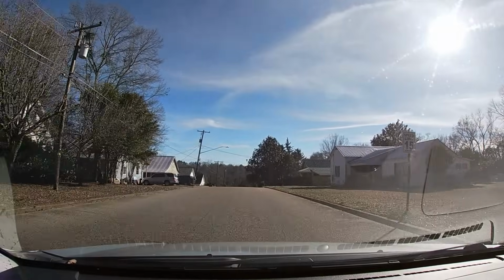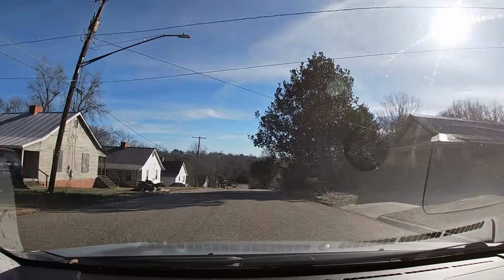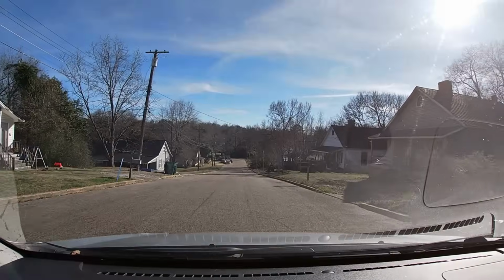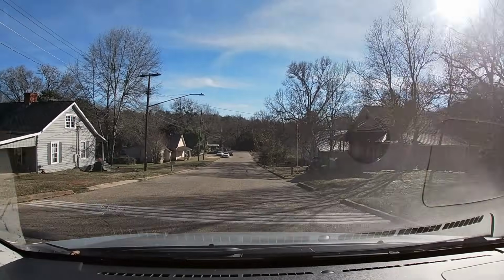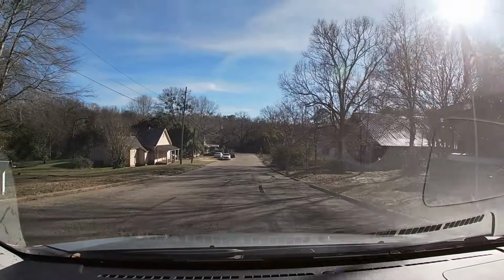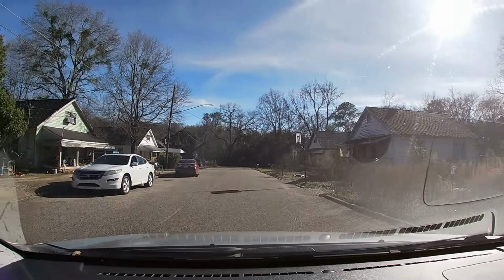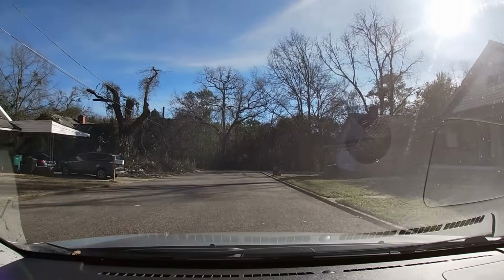Some of these back in the day were actually duplexes. We may run across one or two. Whoop, there's one of those speed bumps again that snuck up on us. Here's another one. Oop, oop. Whew, I don't know about y'all. There's one on the right getting started being redone. Some of these down here looking in pretty sad shape. I guess nobody's found a home for them.